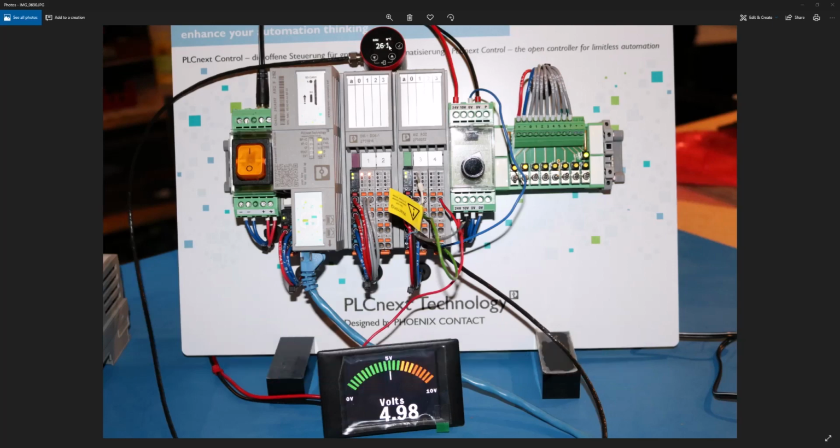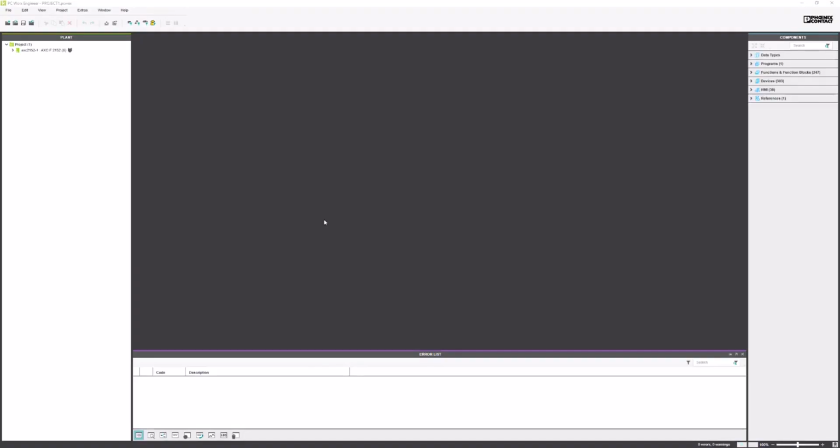So that gives us two opportunities to monitor voltages, because we've got the temperature sensor and we've got the potentiometer here, and we've got one analog output going to the panel meter, so we can also attempt to set that up. And we've also got the 8 digital input switches, of course, which we should be able to read using OPC UA as well. So that's the scenario that we're going to program. Now let's go to PCWorx and get started.